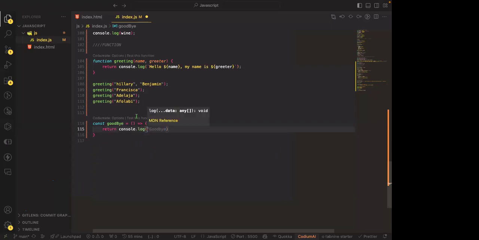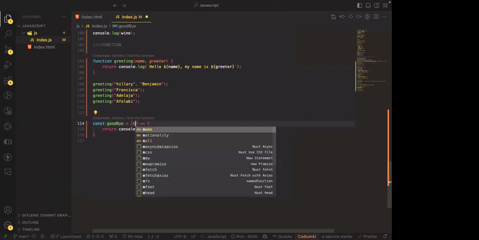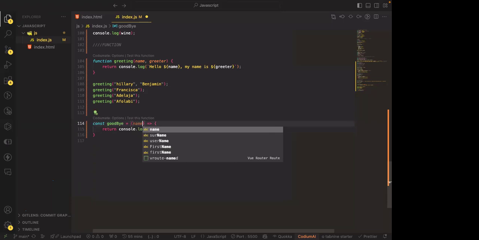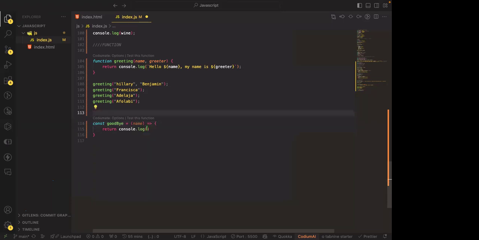Console.log, and the parameter you want to pass, let's use name. Let's now pass the result right here. We're now saying goodbye, name, comma, enjoy your weekend.